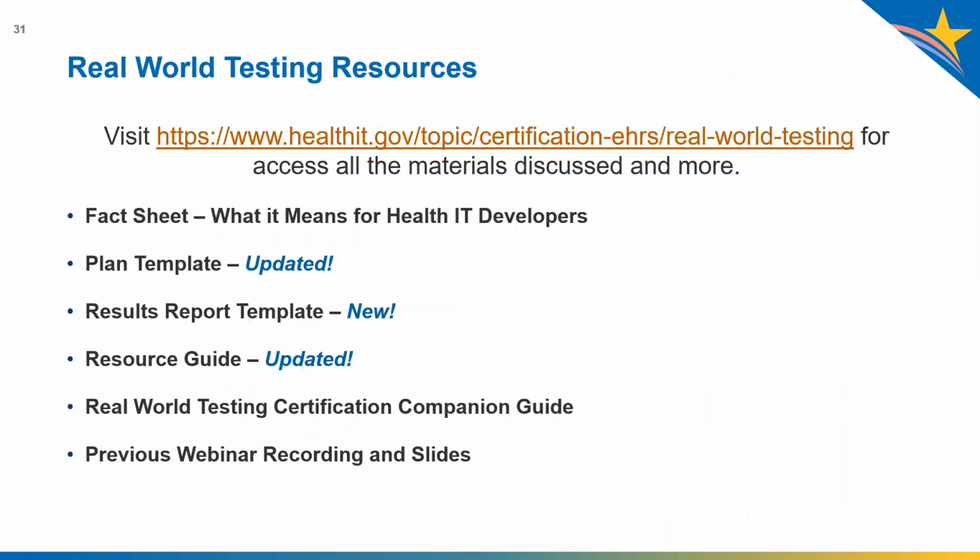So here is a link to our real world testing page. We have a bunch of resources for you to access, a fact sheet that's basically a high level: here's what this real world testing requirement means for health IT developers. We have a plan template, which we also updated last year to incorporate some of these concepts as we continue to put our efforts into meeting the information needs that we know are out there. We have a new results report template, which I just shared, and an updated resource guide, which I also just covered.